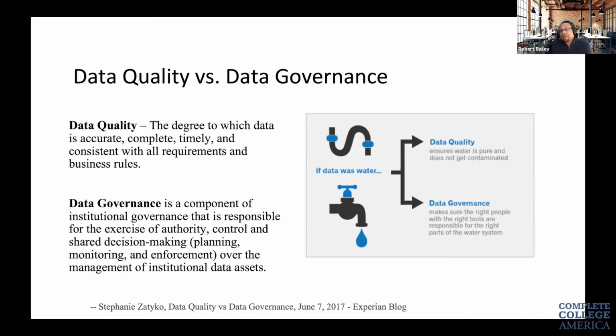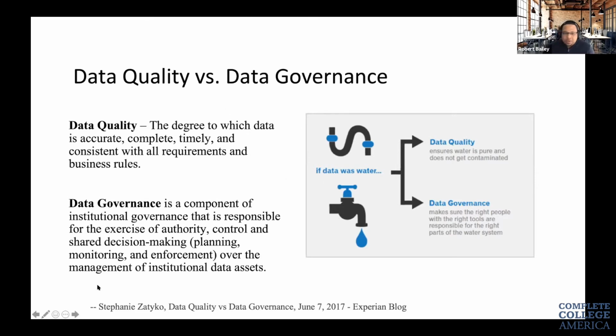of institutional data assets. And while we have this graphic here that shows a comparison between the two as it relates to water, we also want you to think of this from a different perspective. If you take auditing and accounting, for example, within various organizations, you have auditors and controllers that set the rules for the management of financial assets. Similarly, a well-implemented data governance program sets the rules for the management of those data assets.